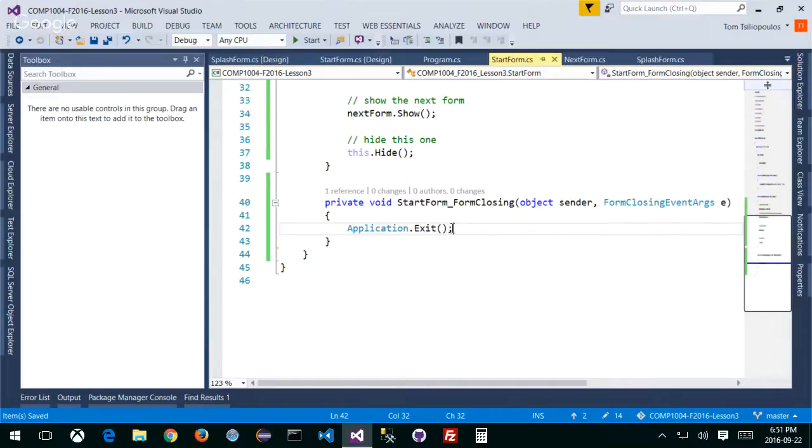Remember I talked about scaling, how it's going to ramp, how we're going to continue to add more stuff and add more stuff. And I asked you to do this stuff on the exam, and if you don't know how to do it because you haven't practiced, you don't know what to do, here's an example. So for lab 1, I want you to take the stuff I just showed you how to do and make your own splash form, right? Make it nice, add an image, do something with it that makes it look better than welcome, right? And if you want, for bonus marks, you can add it into your assignment number 1, okay? You don't need it. I didn't ask for it in assignment number 1, but if you add it in, I'll give you 4 bonus marks, okay?